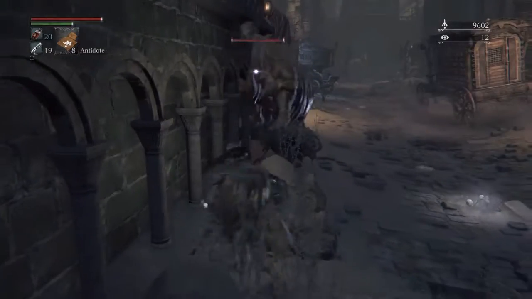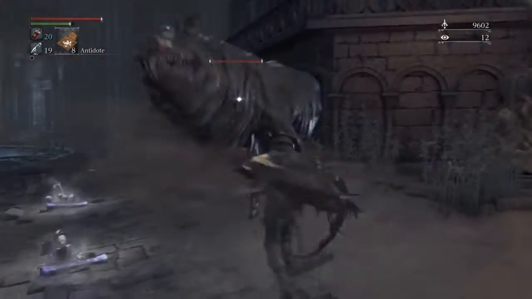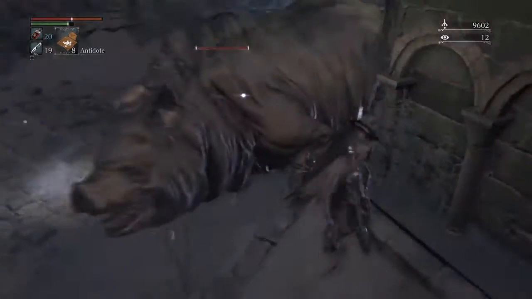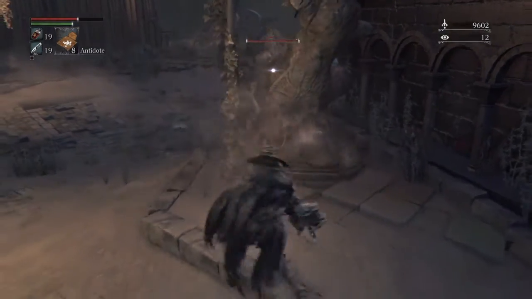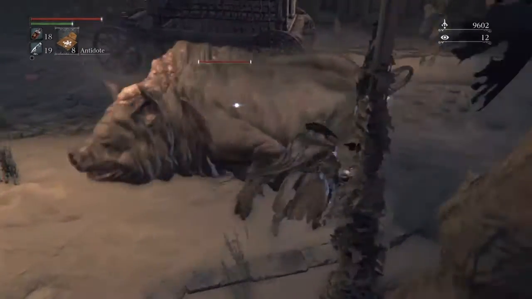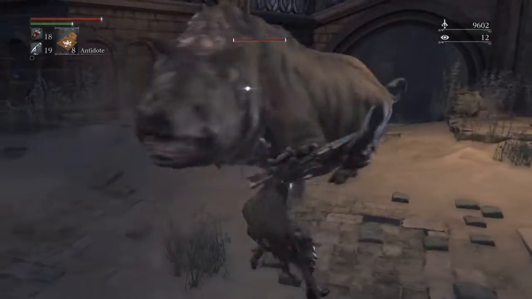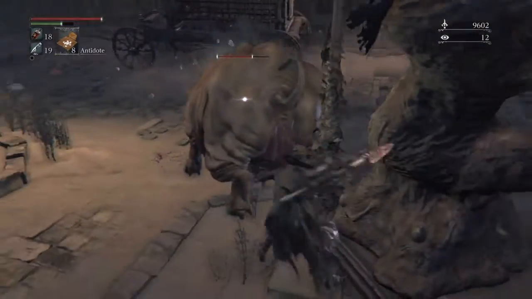And then here comes the other one. And this little statue there between the wall doesn't actually work for blocking him in his charges, so make sure you don't think that that makes you safe. And this one is always a little bit trickier, just because he has a little more room to maneuver and he can kind of do some weird stuff around the wall there.